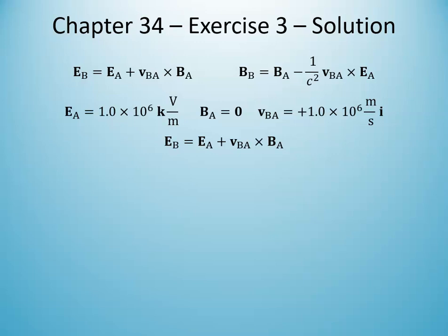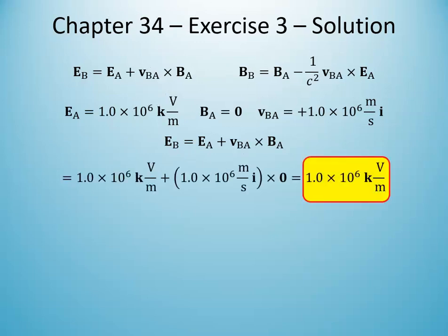First, for the electric field, we get E sub B equals E sub A plus V cross B. I actually would recommend memorizing this equation because it looks so much like the Lorentz force equation for the motion of a charged particle in a combination of electric fields and magnetic fields. You have a QE contribution and you have a QV cross B contribution. So that's actually something that's relatively easy to remember. So now we plug in our givens, and because the magnetic field is 0, we end up getting 1 times 10 to the 6th volts per meter in the positive z direction. That is the k-hat direction.